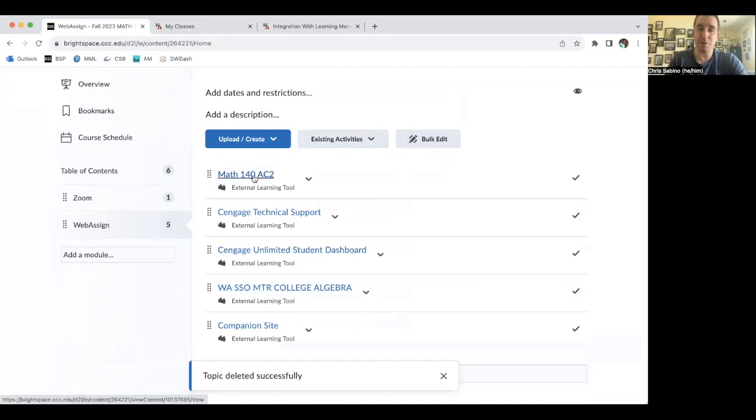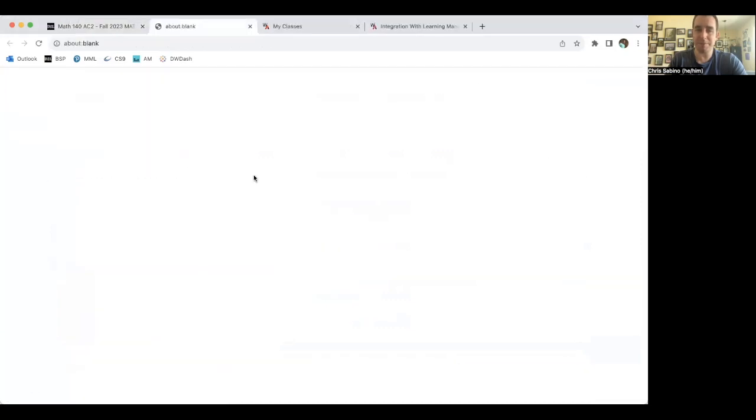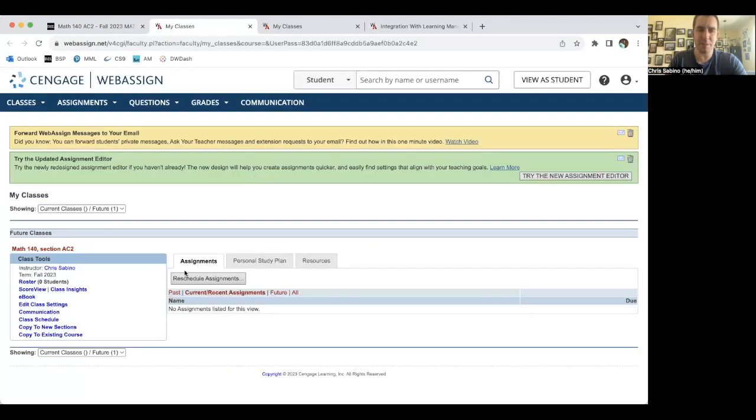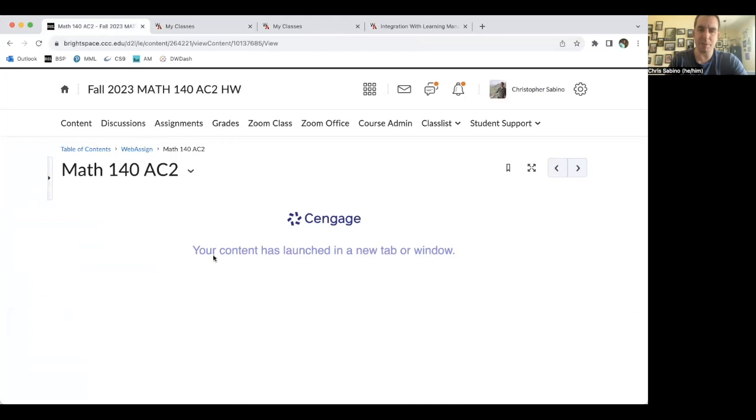Yeah, so there we go. So if I click there, it should bring me to the home page on WebAssign in my course, assuming I picked the right start date. Yeah, it's fine. There it is. It'll look a little different for the students, but that's what it'll look like. And then that technically opened up a separate tab. You can see up here a separate tab on Brightspace on your browser. So you still got that same one there. And that's kind of a quirky Brightspace thing that it does.